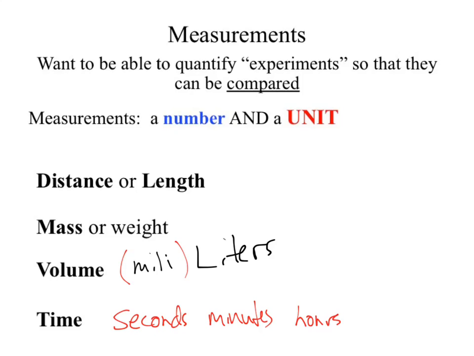As far as your labs, what units do you think you'd want to be using? Why seconds? Let's think about your experiments. You go into lab, what's your primary goal once you go into lab? Now be honest, don't lie to me. To get out. Okay? If your experiments take minutes or hours, is that going to be a particularly fun day in lab for you? No, your goal was to get out of lab as fast as possible, which means we being teachers try and design the experiments such that we can get you in and out as fast as possible. So most of your observations will happen on the second scale. You might see a few jump into the minute range, but most of them are on seconds.